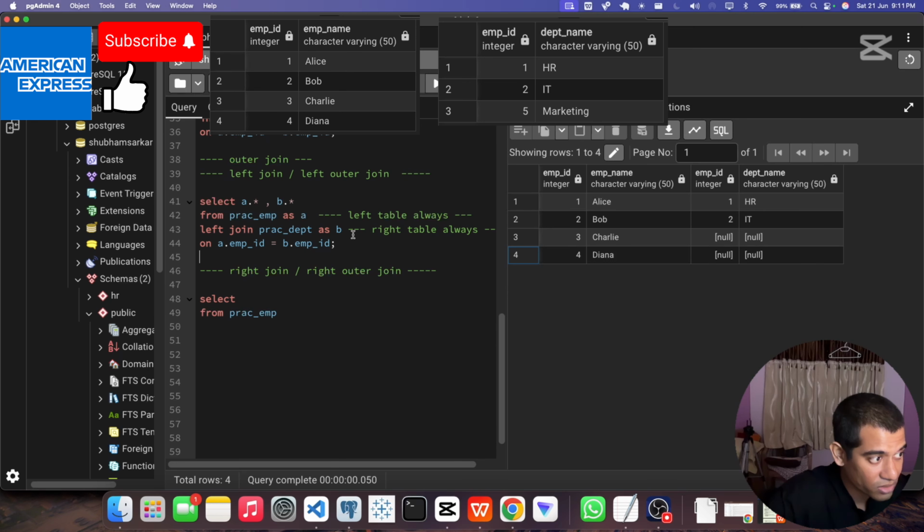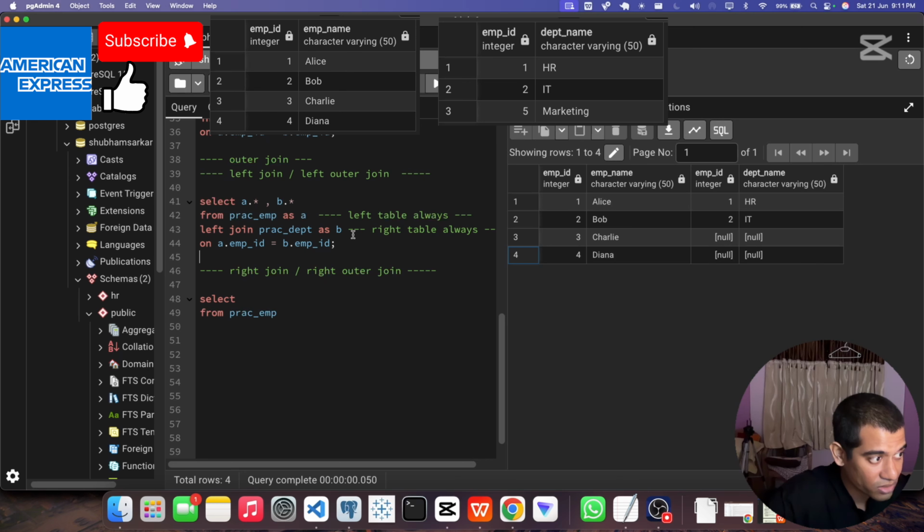You see, all the rows from the right table will be shown. You can see the screenshot, and I will show you on which column, the one which is the same in both tables, like A means table A employee ID equal to table B employee ID. You can write like this as well: B dot employee ID equal to A dot employee ID. It is the same thing, so it won't create a different output. And right now it will go to select.